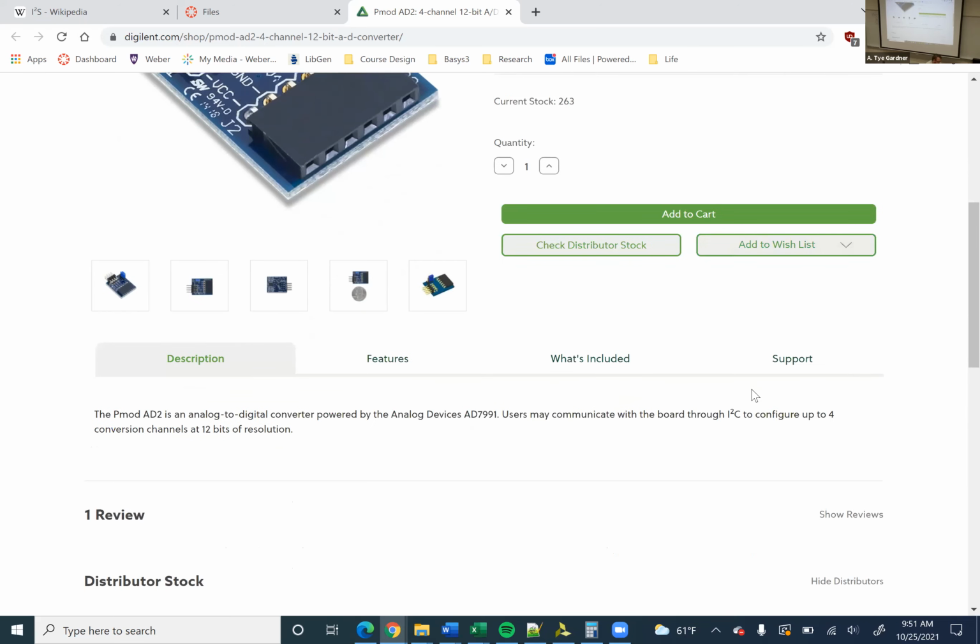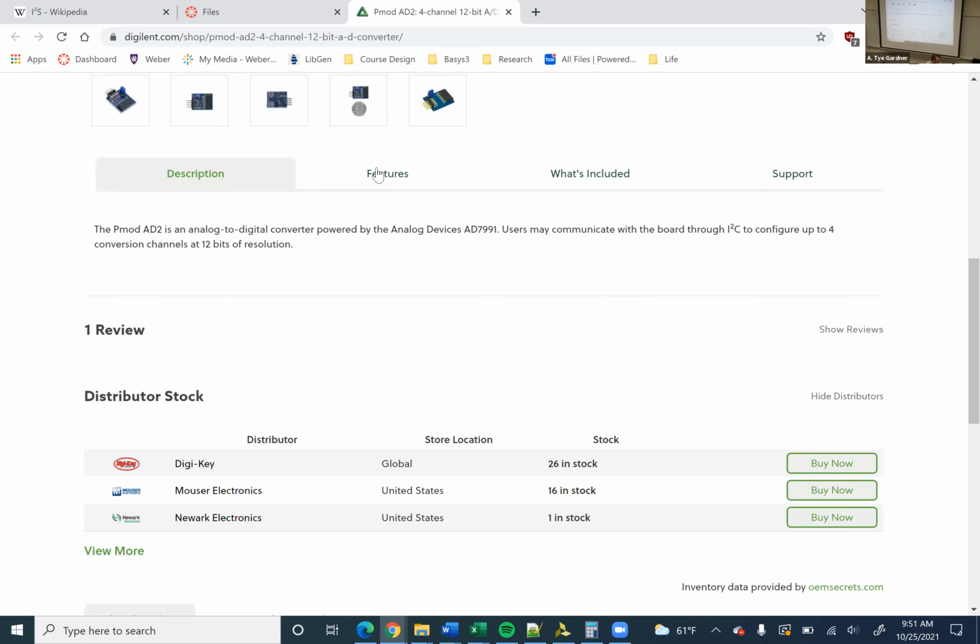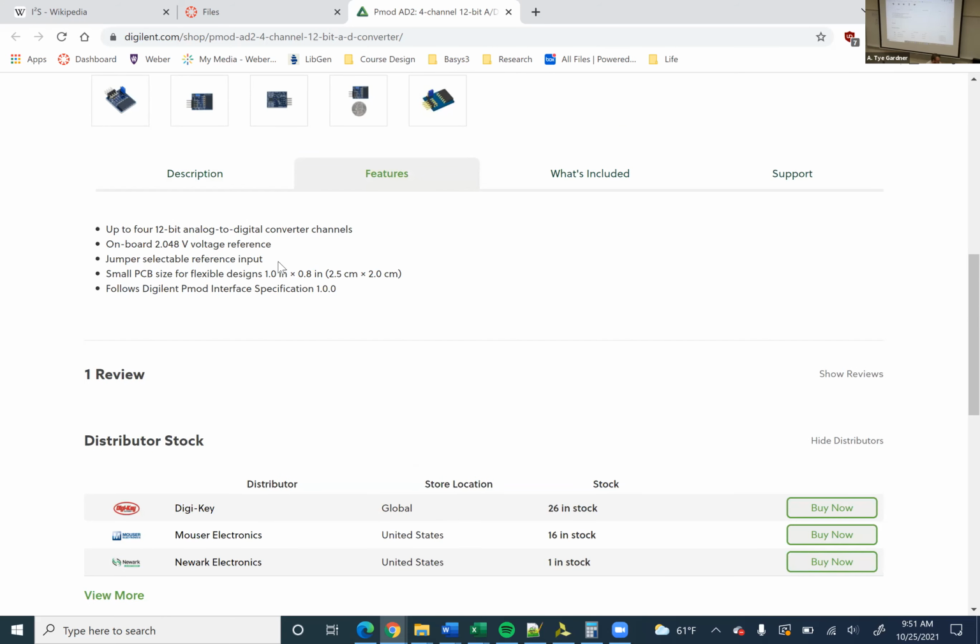All right, we can go down and look at it, and we can read like the features. It uses an onboard voltage reference of 2.048. Why is that voltage familiar? 2 to the 12, right? That's all that is. So that it's really easy to do that conversion for how much 1 bit difference is. What is the difference between 0000 and 0001, right? Corresponds exactly to 1 millivolt.